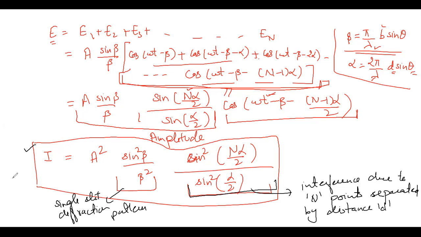Now, ideally, this is N-slit diffraction pattern. And as I said before, the value of capital N, you can take anything. We have derived the expression for single slit and double slit. If you put N is equal to 1, sine square alpha by 2 in the numerator, sine square alpha by 2 in the denominator will cancel each other out, and you will get the expression for the single slit diffraction pattern. Put N is equal to 2 here. This expression I am claiming would be equal to 4 times cos square alpha by 2.